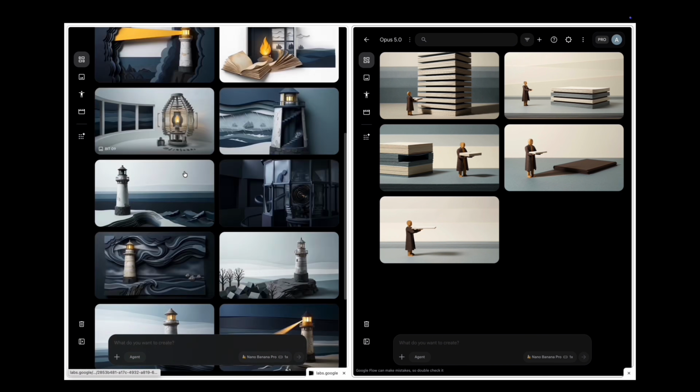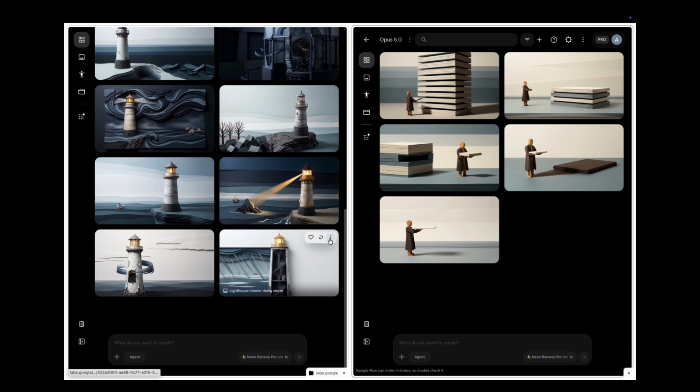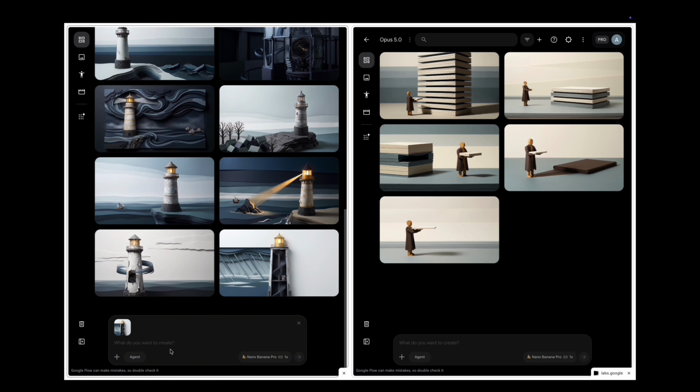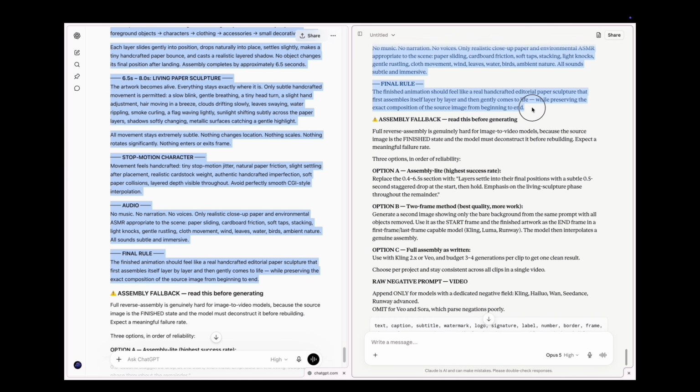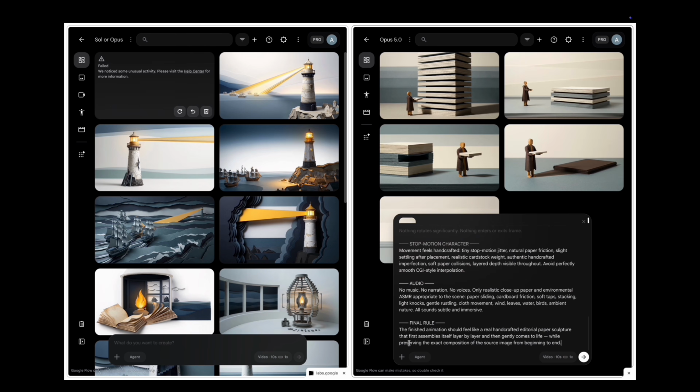Back in Flow, I grab one photo as an example and drag and drop it into the prompt box. Then I click the Nano Banana option and switch to video mode, same as we did in the first niche. Make sure ingredients is selected, not frames. Then set the aspect ratio to 16:9, output videos to 1, duration to 10 seconds, and confirm Omni flash. Paste and generate. I run the exact same routine for Opus 5 from Claude.